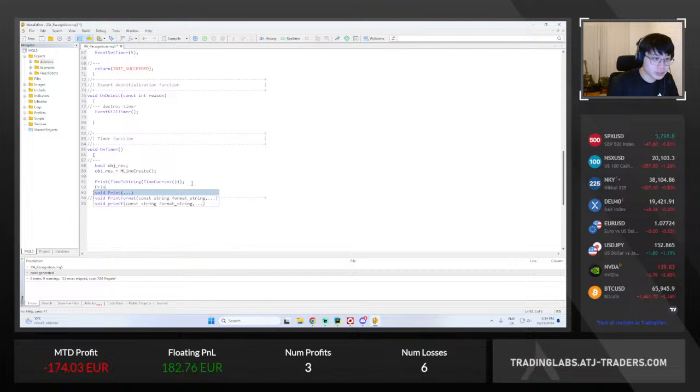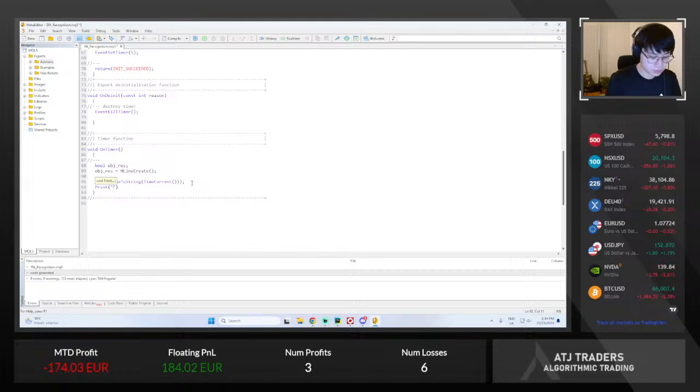So I will print object create result, and then I'm going to add, I need to convert this boolean to string.